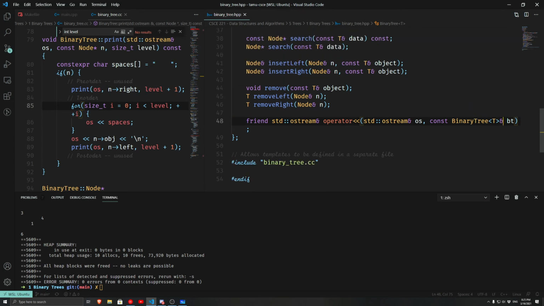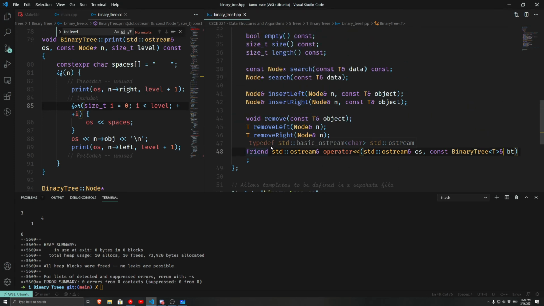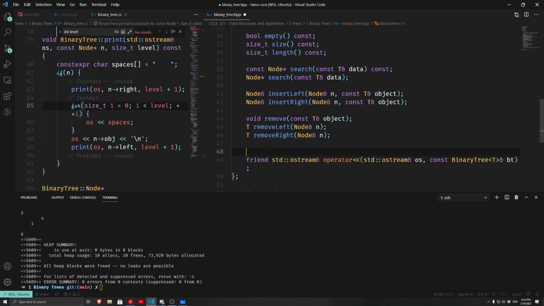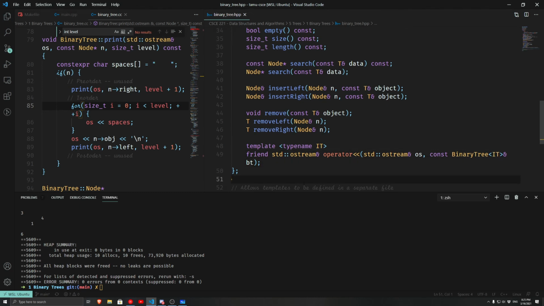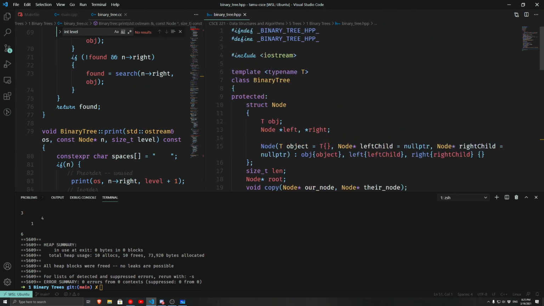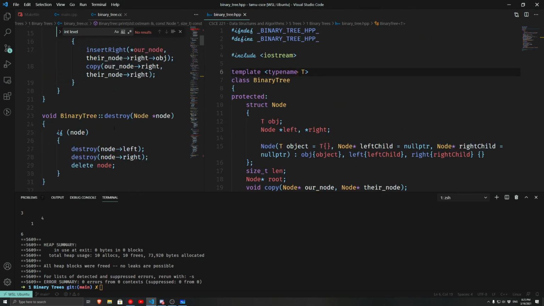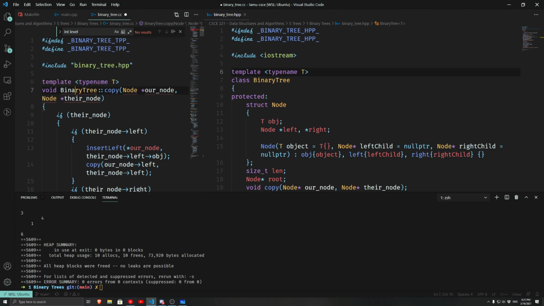Okay. And we can go back over to the fact that it's a friend, and we need to say that it's a template of type name it for inner t. And we'll just have to change this to say it, like that. Which is just a silly thing about the way that template friend functions work. But anyway, we fixed that. So now what we want to do to template this, we go back up here to our copy function. And it's now going to work on a binary tree of type t like this.